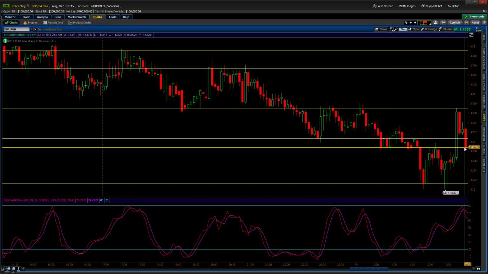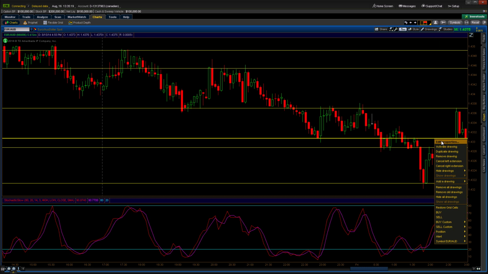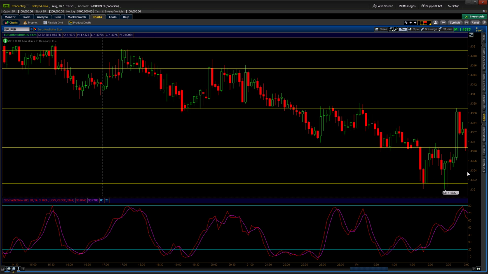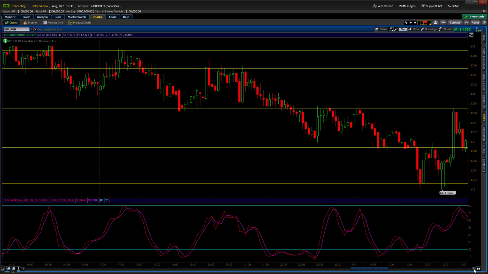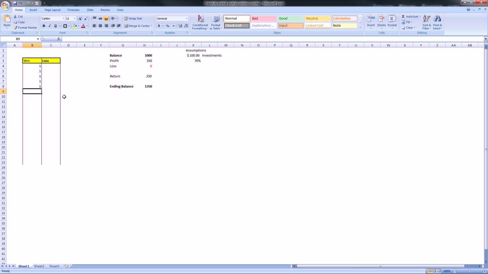Now, it reached this point of old support, but it violated this line here. So I'm going to remove this line here. And it reached this level of old resistance. Could be new support, especially when there's a nice wick there. Not big enough for me, but still it warrants a pullback because this had a nice wick over here. These had a nice wick here. So I think it's going to move back up for the next candle. It's going to be green, and I'm going to take a 5-minute call option. And I would have won that.